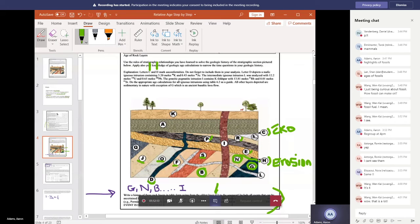So to this point, now the area gets planed off by erosion again. Then superposition is putting A on the bottom, followed by unit K, and then notice that letter I is cross-cutting through this entire stack again. So letter I must be the youngest feature on this exposure. And that's what I've drawn down here, giving you a start. It says letter G is the oldest, followed by N, followed by B, and then you sort out what's in between. Letter I is the most recent. So that will be part one of this lab. I want you to give me that list of letters that shows me the order of events from this picture.